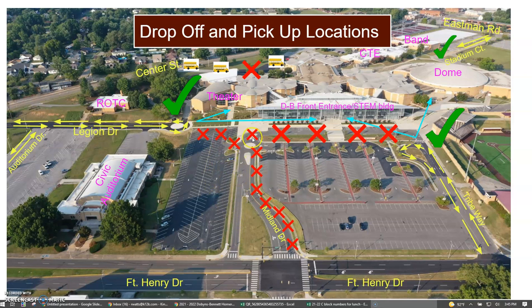So in the morning, when teachers are coming into their parking spots and students are parking down here in the non-numbered spots, this is a very congested area to try to come in, drop off, go down, all the way back up. There's some sketchy blind turns and narrow areas when it gets full of cars, so just avoid this area for drop off, because if you drop off here, then your students have to try to go through traffic, and that's just not a good situation.